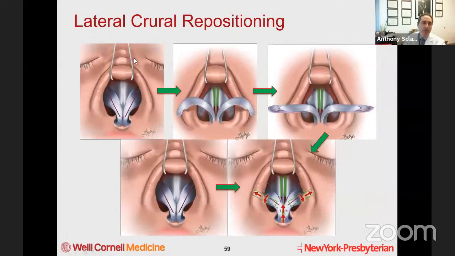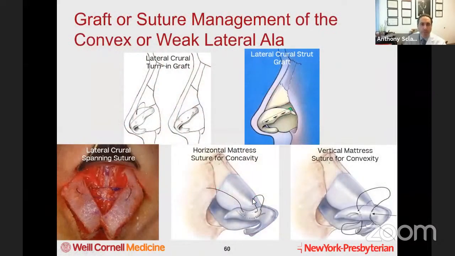This is the lateral crural repositioning procedure I was talking about. If you've got obliquely oriented lateral crura, if there's less than a 30-degree angle between the dorsum and the long axis of the crura, you actually have to dissect these out. You put a firmer cartilage graft underneath. You can use ear cartilage or septal cartilage. And then you tunnel it into a precise pocket that goes out to the piriform, and you tuck that in. But you're doing it at a different angle. It's not going obliquely anymore; it's going more laterally. So that's how you deal with lateral crural malposition.